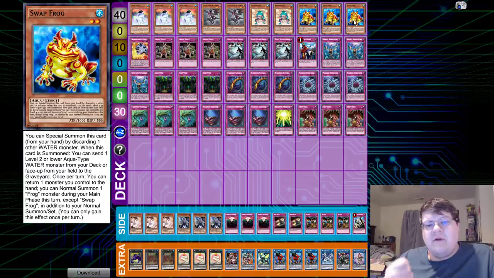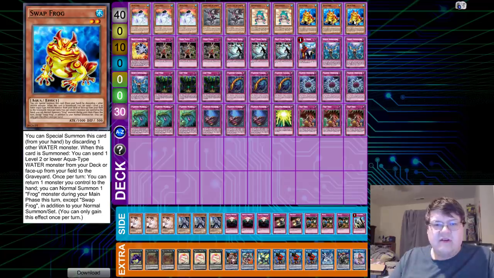You don't want to go too crazy on the monsters, and I think, like I said, this looks to be about the right ratio. I know builds do play pot. I'm actually surprised that this one isn't. This is just 30 trap cards.